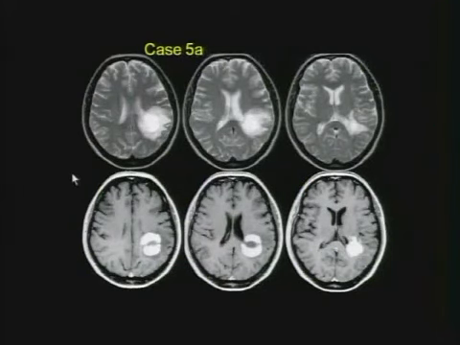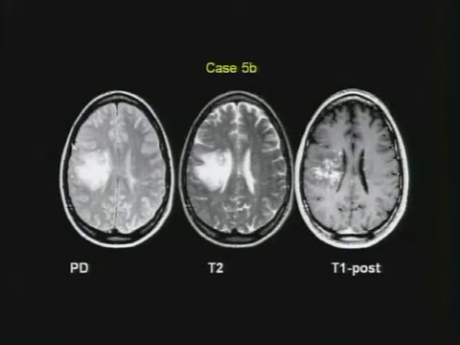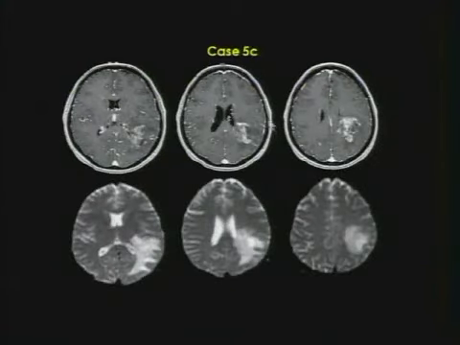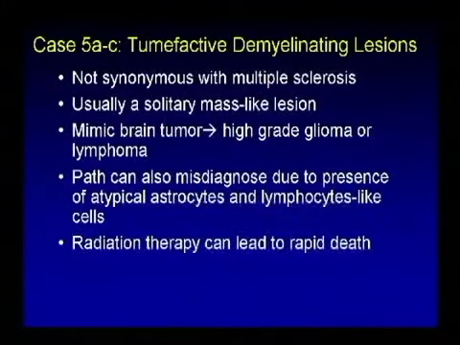Now, these 3 patients with these masses, kind of incomplete rim enhancement, little bit of edema, minimal mass effect. Here's patient 1, here's patient 2, some bizarre looking enhancement here. Here's another patient, relatively large mass, some edema but minimal mass effect. 3 patients all went to surgery for presumed aggressive high-grade glioma, turned out to have demyelinating lesion. These lesions should not be going to surgery. If they're going to surgery at all, it should be limited biopsy. Think about TDL, tumefactive demyelinating lesions.